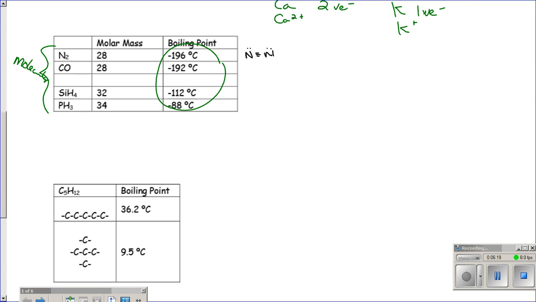Nitrogen is a nonpolar compound. The reason this compound is nonpolar is because the nitrogen-nitrogen bond is nonpolar, whereas carbon monoxide, with the same triple bond and linear dot structure or linear geometry, the electron density shifts strongly towards the oxygen, creating a dipole moment, and that molecule is polar. So we can see that the carbon monoxide is showing a higher boiling point than the nitrogen because it is a polar compound.